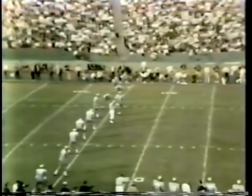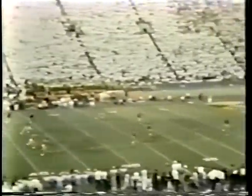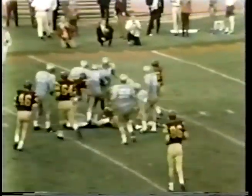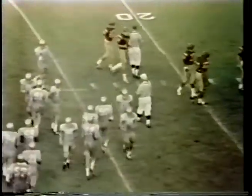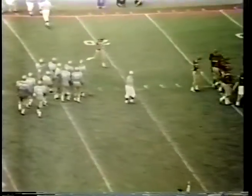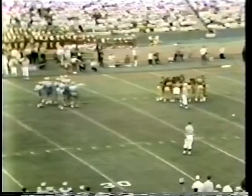And Gary Beavens now, with 5,118 career yards, is in sixth place, just 7 yards behind George Myroff, as O.J. Simpson has the ball for Southern California on an Andrew Sheshen kick. Simpson looking for running room and is upended hard at the 23-yard line. So Southern California will get the ball first and 10. And the referee, Jack Springer, has spotted it at the 23 as Mark Gustafson makes the tackle.